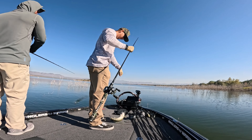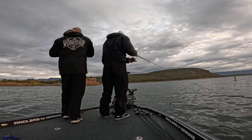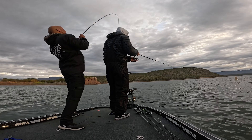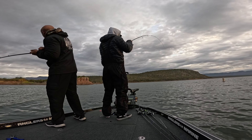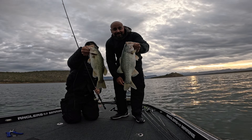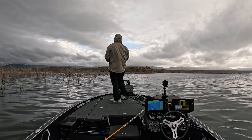We were throwing dippers up shallow or finding some schools out deep randomly. That's kind of how I developed my game plan, especially after filming Daniel and Josh Bertrand out there. I got really interested in the Power Switch and started messing around with that. I caught a couple at different times with a buddy of mine while we were out just fun fishing. The weather for tournament day was going to be similar to some of the conditions I was in during practice.